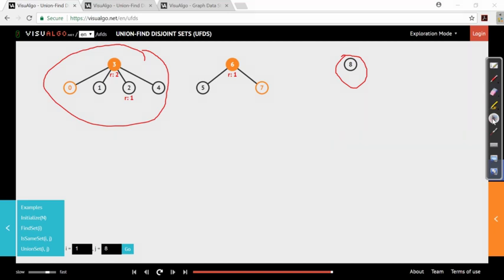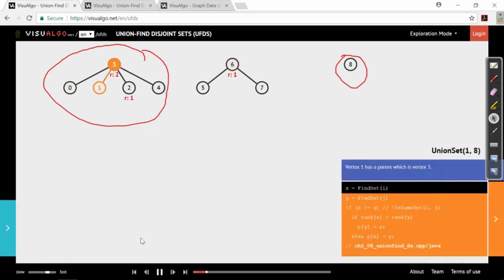Okay? So in this case, what do I do? In union set, I first find the representative item of I and find the representative item of j. So if I is 1, the representative item is 3, right? If j is 8, then of course 8 itself. And then you'll see that this set is taller than this set. So I will place 8 directly under 3. Okay. So, 3.